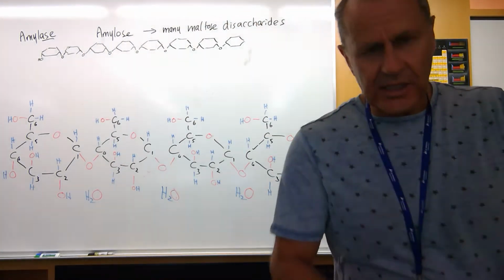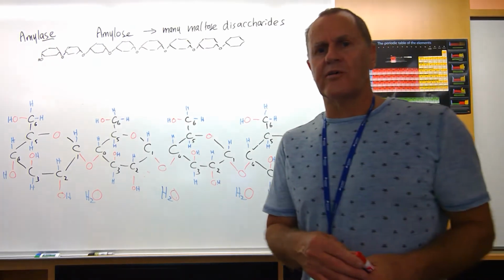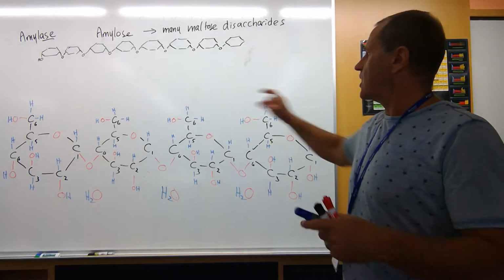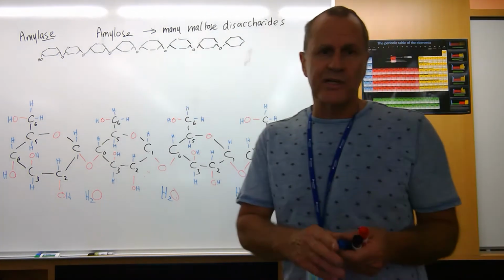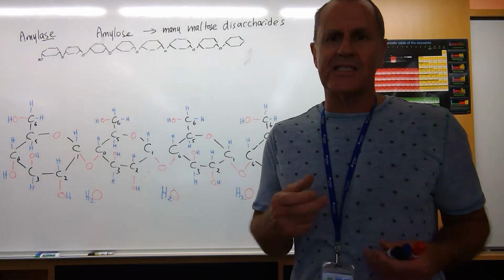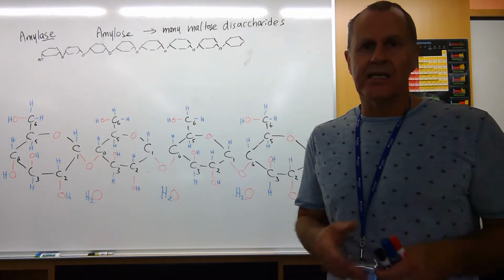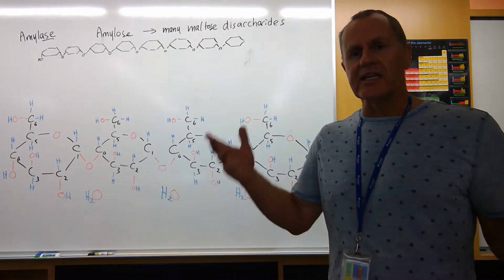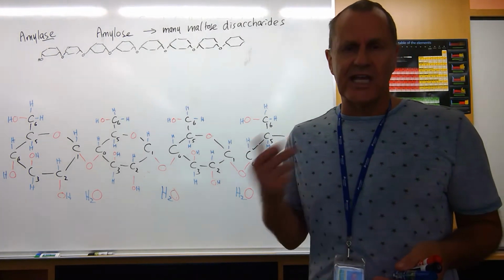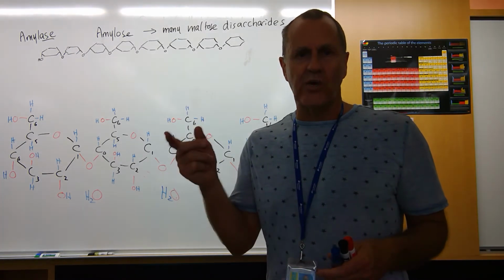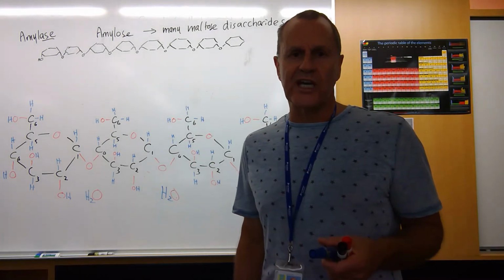Now, amylose is the kind of starch that's commonest in things like bread and rice and potatoes, and it's a single chain starch. There is a slightly more complex version of starch called amylopectin, which has branches which make 1,6 glycosidic bonds, and that is catalyzed by a different enzyme depending on exactly where the functional groups are, the OH groups are that will be involved in the reaction.